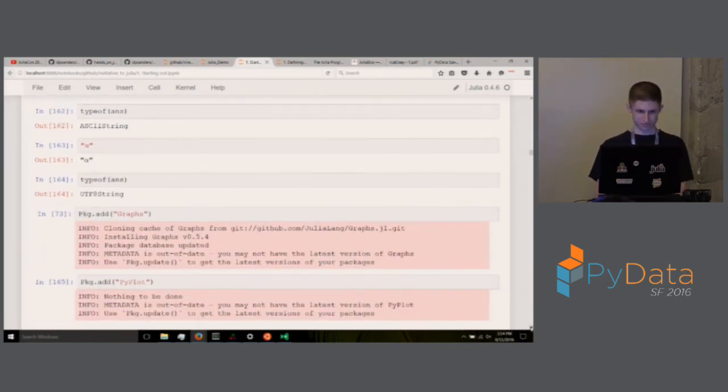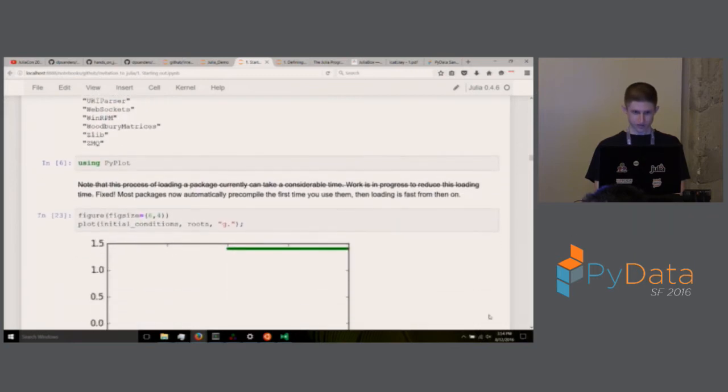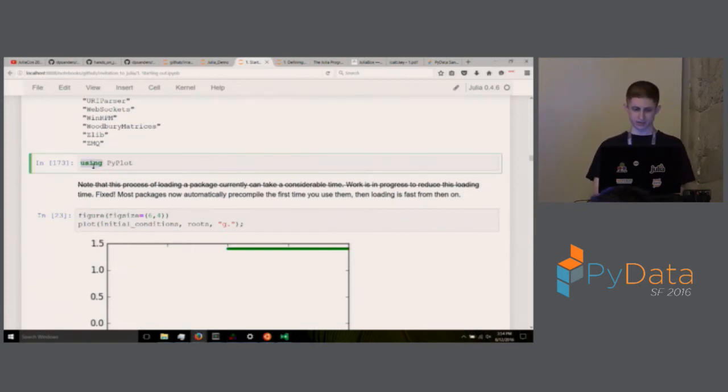Okay. So I had added a couple of these packages, and you can do using pyplot. So there's several different ways. Mostly two. So if you want to load a package, you can either do using the package, or you can do import the package. Now, in Python, it would almost always be import, and then in Python you oftentimes end up doing as, right? You do import numpy as some short abbreviation.